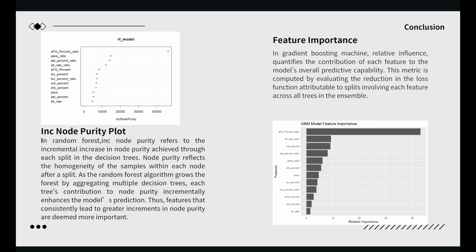Here, overall also considers the team's pace and the proportion of possessions taken by free throws. Next is pace ratio, showing that the number of possessions per unit time for both teams affects win prediction. Possibly because differences in pace greatly impact the team's regular tactics and its stamina distribution.